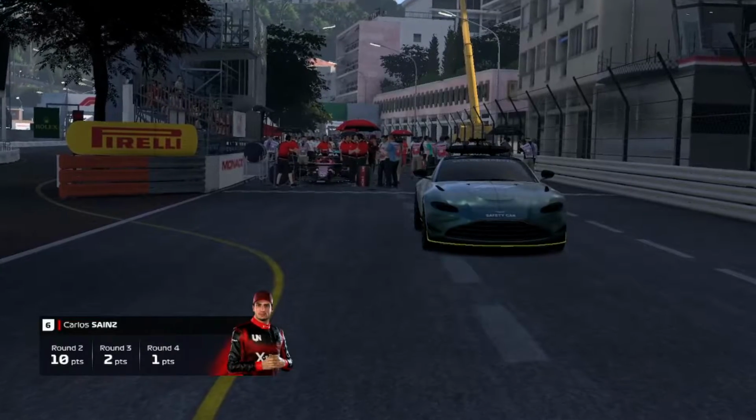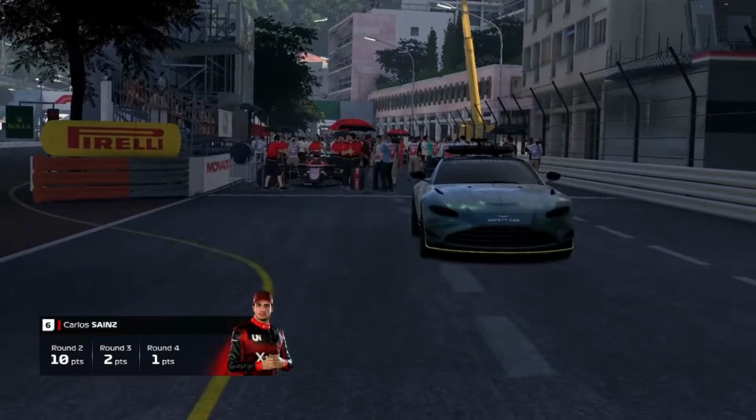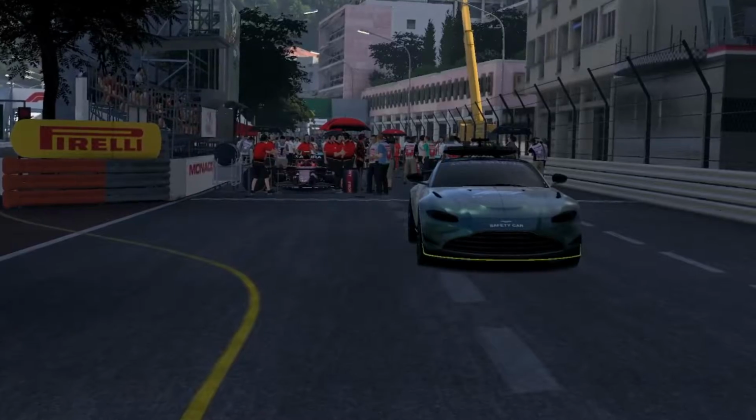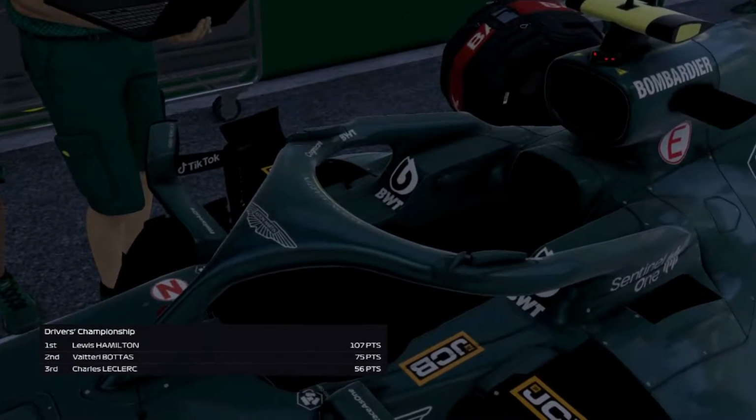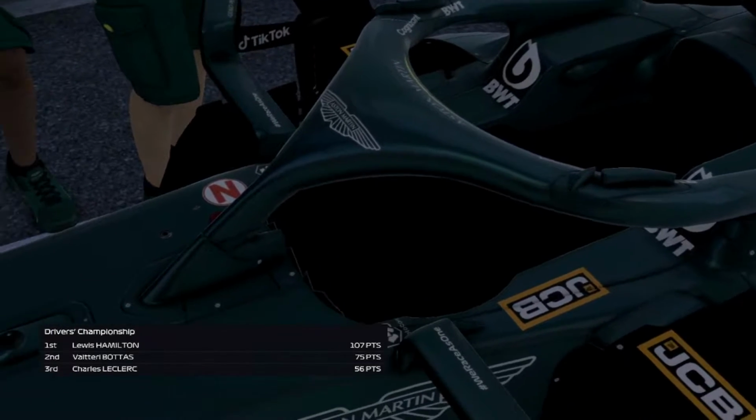Let's talk about Mercedes. What do you make of their performance so far this season? Well, the atmosphere within that team seems very positive at the moment. Everyone seems like they're in great spirits and having a lot of fun doing what they do, and that's definitely contributed to the performances we've seen.